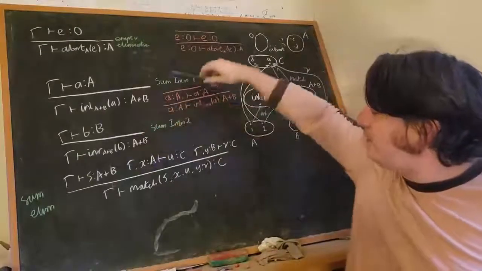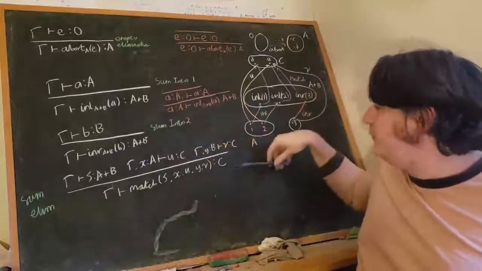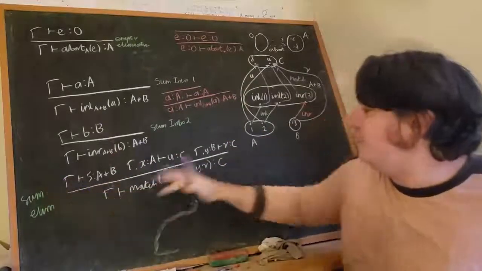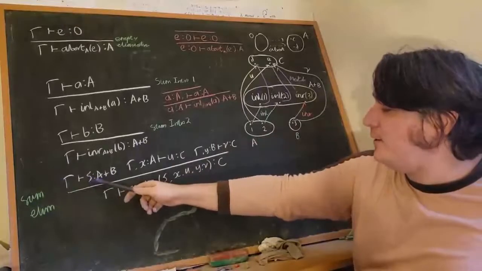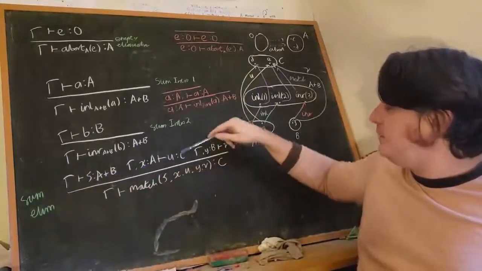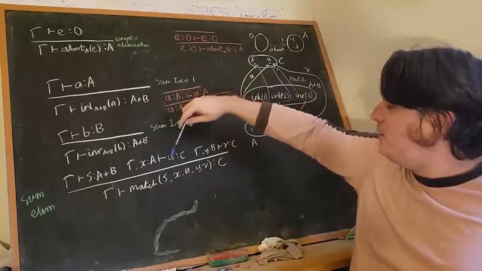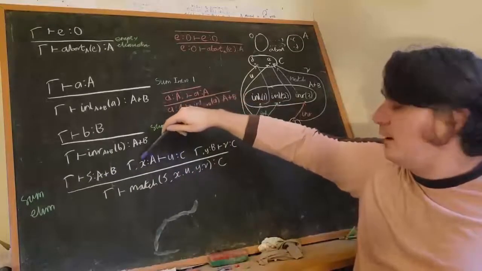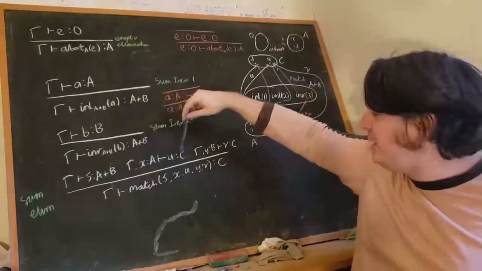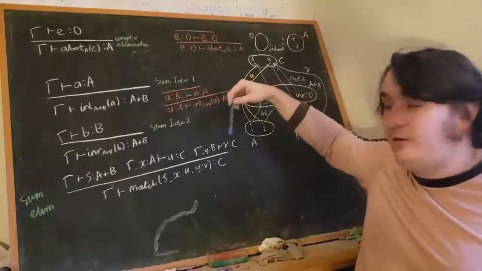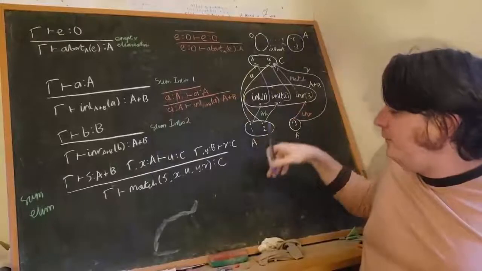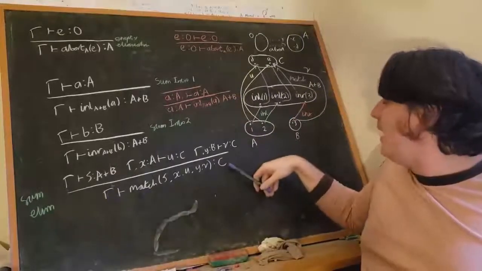Okay, so we've talked about these introduction rules. What about this elimination rule here? Well, we can make some sense of it if we ignore the context. Then it's basically saying if we have a value S of type A plus B, and we have this kind of thing, which is really saying we have a value U of type C that might depend on a value X of type A. So we can think of this as a function from A to C. And similarly, we can think of this as a function from B to C. And then given all this, we can find this term of type C.